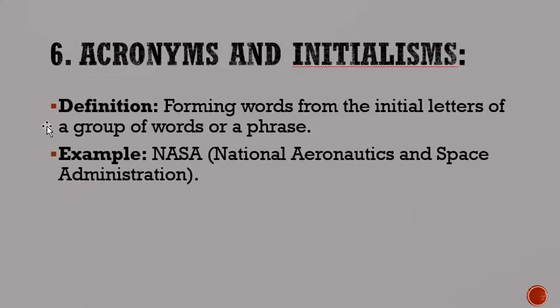And now we'll discuss the last one in today's session, that is acronyms and initialisms. It is very easy. That is forming words from the initial letters of a group of words or a phrase. This is called acronym or initialism. See this: National Aeronautics and Space Administration, and we take the first letters of these words together and we get the word NASA. In our common speech, we use the word NASA, and this is called an acronym.